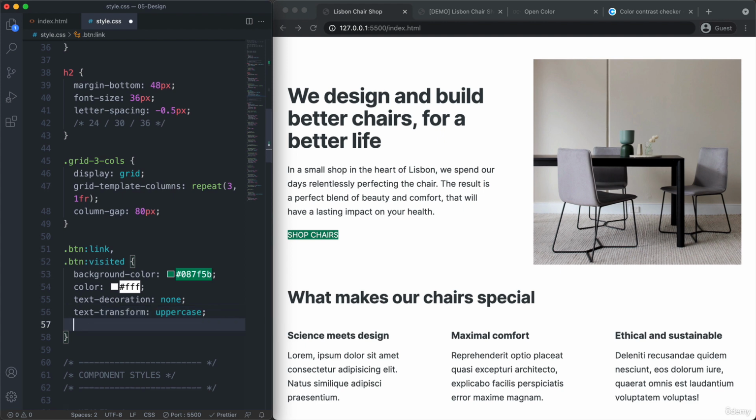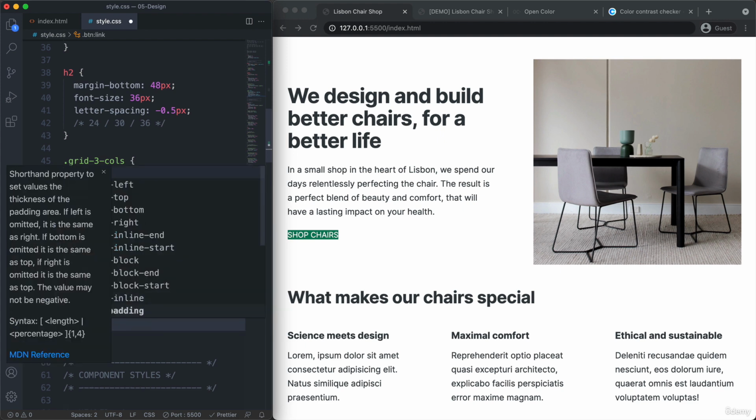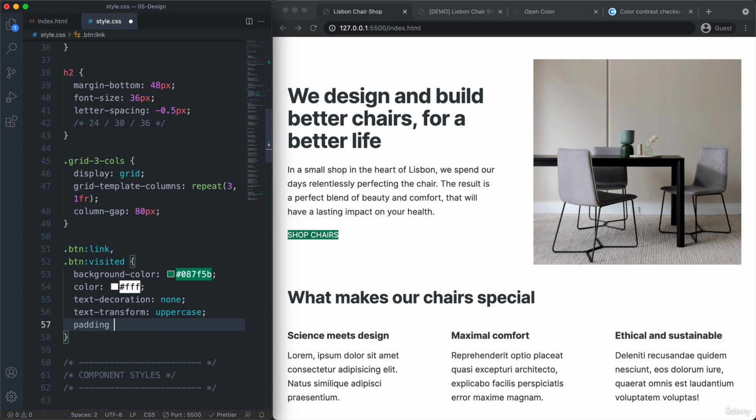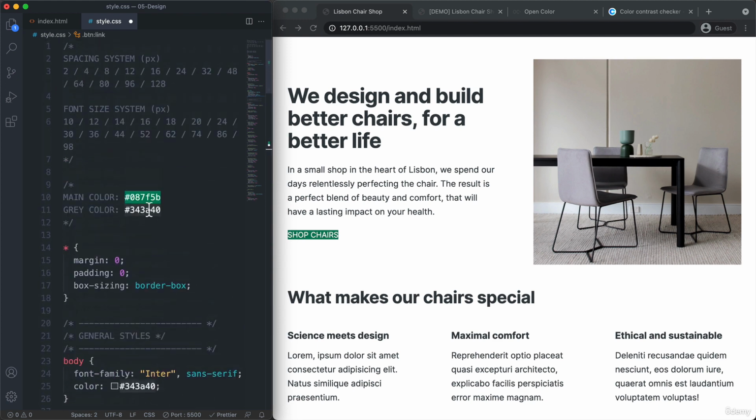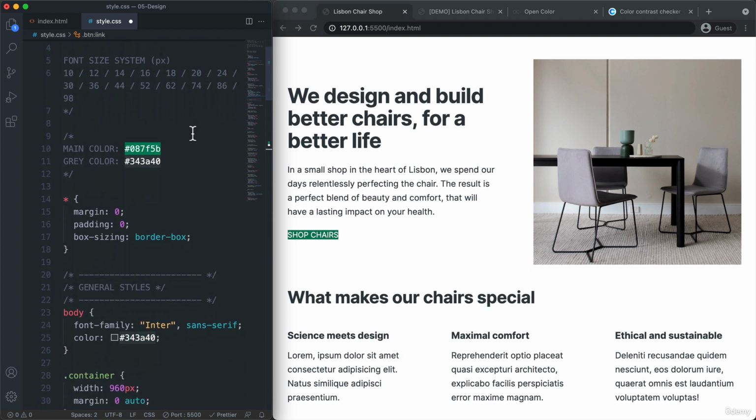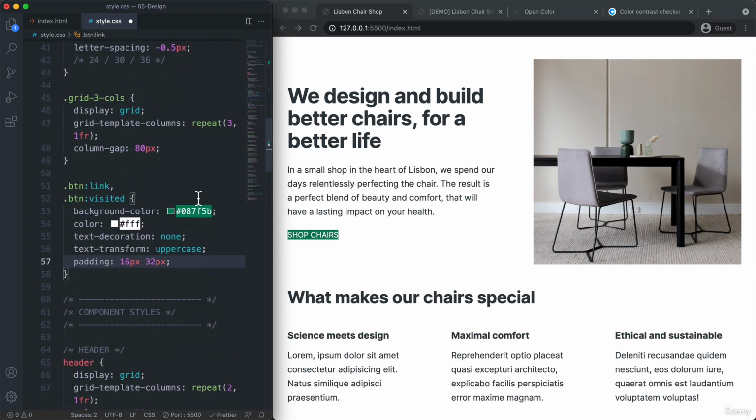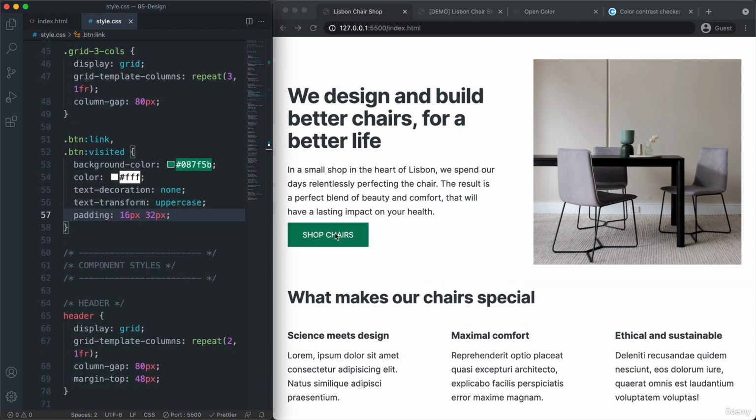Right. And now finally, let's give it some padding. So on the top and bottom, let's give it 16 pixels and left and right 32. And these values are coming from my spacing system up here, but I will not yet go into that system. Okay. So some space was actually created here, but this element didn't move down.